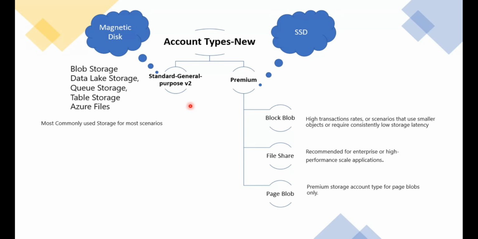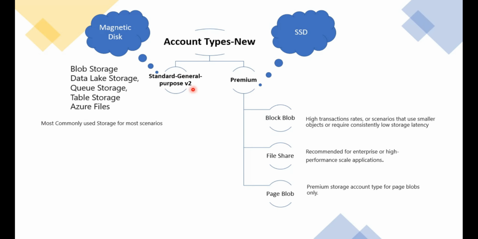Currently, if you see this diagram, this is what we have. When we are talking about storage accounts at a high level, they are divided into two parts: standard general purpose V2, and premium. The main difference is definitely the cost, because general purpose V2 is built on magnetic disk tapes, and premium is built on solid state drives. Definitely the cost is the concern when you are choosing premium. Also, general purpose V2 is the most commonly used, because of the cost and because of what it offers. So let us see what it offers.